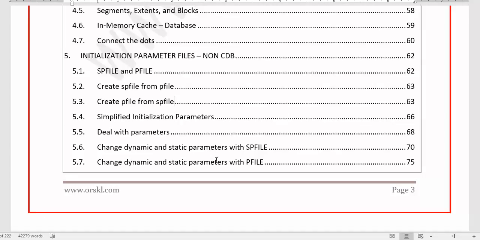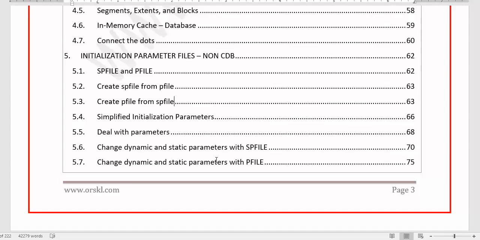So this particular file will have all the, you can call them, configuration related information. That means what should be the size of memory, what should be the size of the processes, where are the control files located, what are the dispatcher's names, and where is the Oracle base directory, etc., etc. So all that information you have in the initialization parameter file.